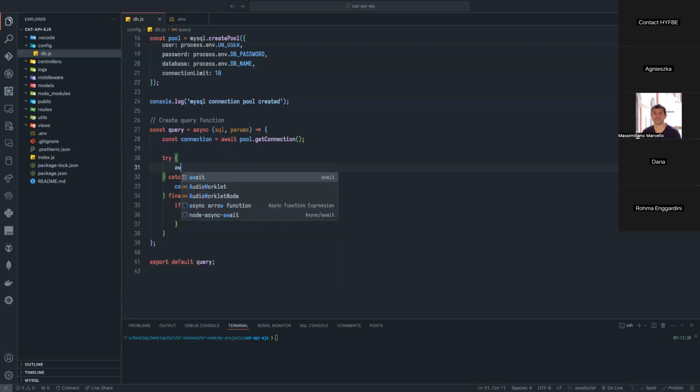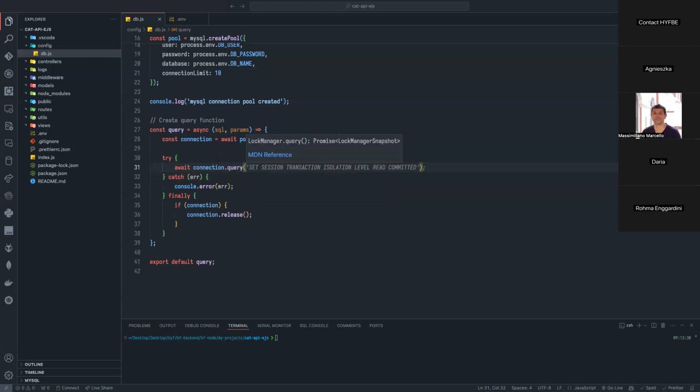Well, I can use await connection.query. It has a function called query. In the query, I'm going to pass my SQL, which I'm going to write, and also I can pass my parameters. Every time I use this function, I am going to pass my SQL query, which I write, and it will go to this function. If I have any parameters, I need to write them in an array and pass them here. And what will this connection do? It will query my data, either get data, update data, delete data, or whatever.